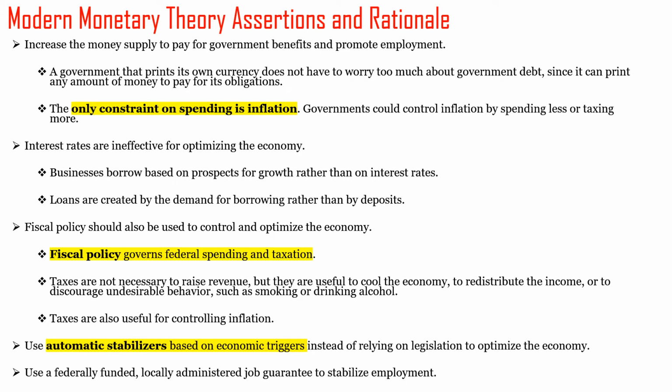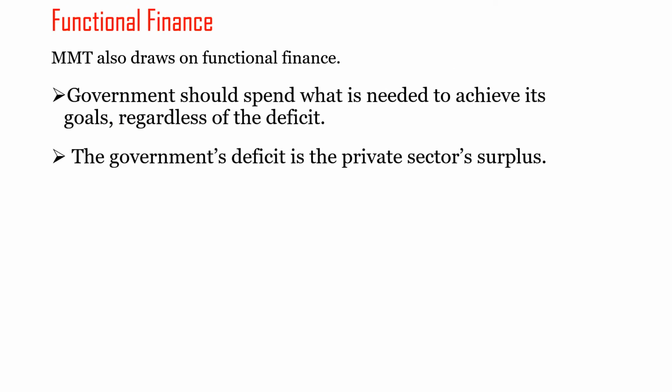They believe in increasing the money supply to pay for government benefits and promote employment, that interest rates are ineffective for moderating the economy, and that fiscal policy should be used more instead of relying too much on monetary policy. MMT also incorporates functional finance, stressing that the government should spend whatever is needed, regardless of the deficit.